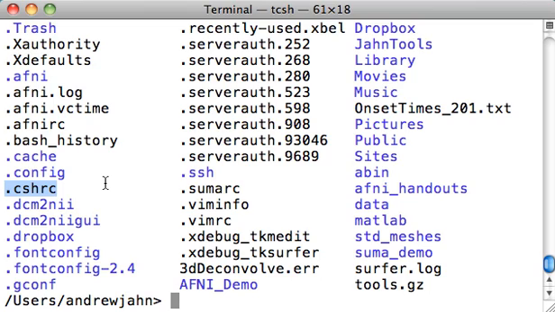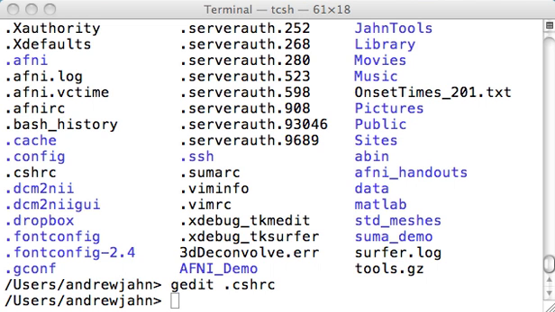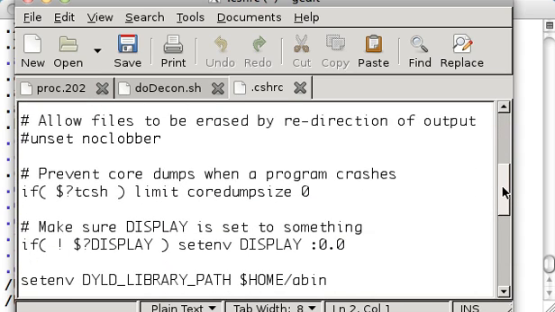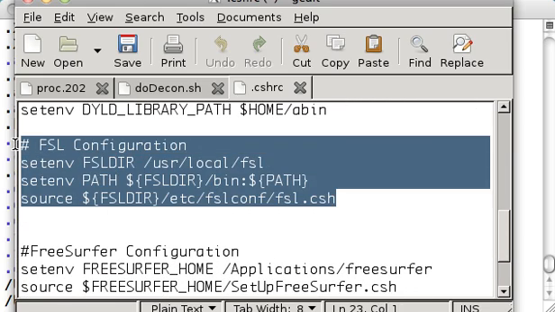All right, so if I go into the .cshrc, if I edit it with something like gedit, and you can download this online. Let's give it a second to open up here. Okay, so in this .cshrc file, you see some commands that I've set up there, some things that I want to have automatically run whenever I start a new session. And here is something you would see on the FSL website. They tell you to copy this into your startup script.